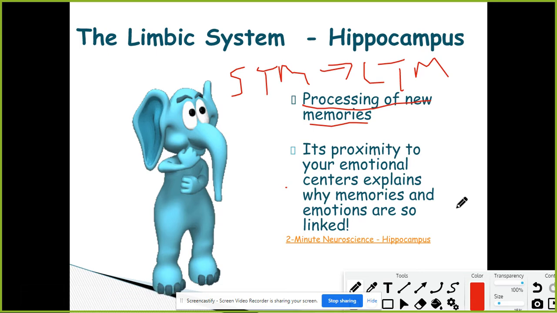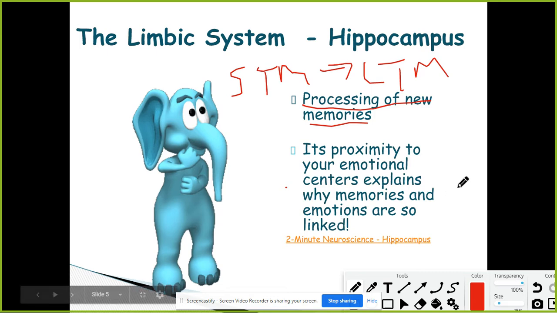The hippocampus is like a librarian. Okay, it takes the memories to where they're supposed to go, and it goes and gets them from where they are, but it doesn't just store it in there. Memory is stored all over the brain. Memory is actually stored in the synapses between neurons, specifically in the cerebral cortex. All right, so the hippocampus helps it go from short-term memory, which is limited, to long-term memory, which is unlimited.